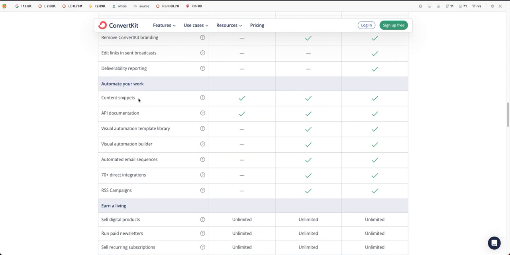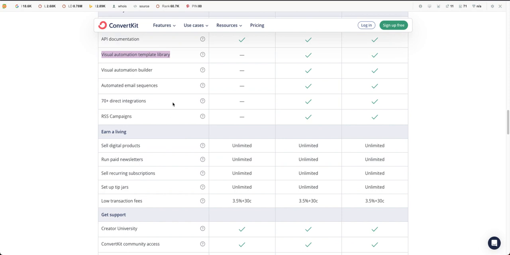For the content snippets, if you're familiar with WordPress, they have what's called little widgets, and these widgets are things that you can insert. You can create a widget and you can put it into your posts, your pages, whatever you need to, and it will basically save your work. So essentially it's like a little template for a snippet of content. That's what that means for the emails here. So that saves you tons of time when you create new emails. You can also use the visual automation template. So when you send out automated emails, like for a sequence, this is when that automation option shows up there.